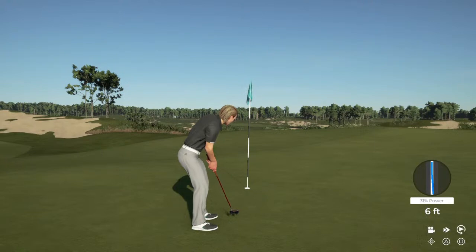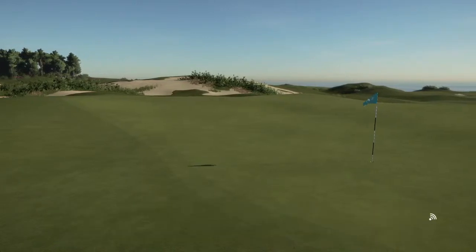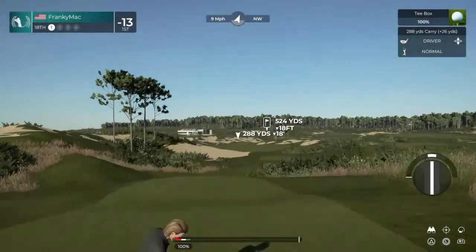Looking pretty good. Great work grabbing the birdie on this hole after bogeying the last. That's some serious resilience. Put me back in the lead, and you're after trying to blow it. 13 under par. Let's see how you do here on the 18th.